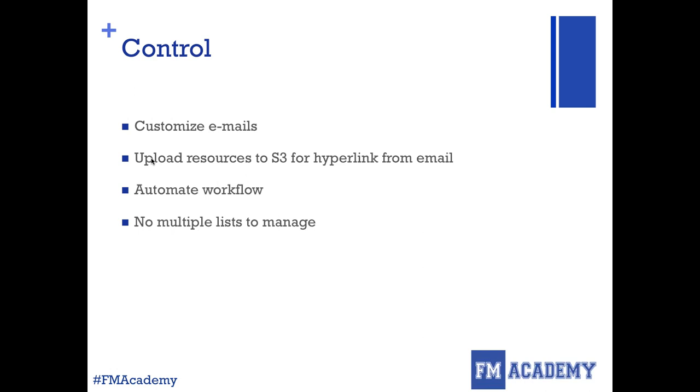It bloats the size of your email message. It's a red flag to virus scanners, and it's actually more expensive from an Amazon standpoint to send out attachments from a bandwidth standpoint. So what we do instead is we allow you to upload anything you want to S3, and then you can reference those items in your HTML. If you want to have an image that appears within a certain section of your message, you would just stick an IMG tag within your HTML, and the source of that IMG tag would be that S3 URL.